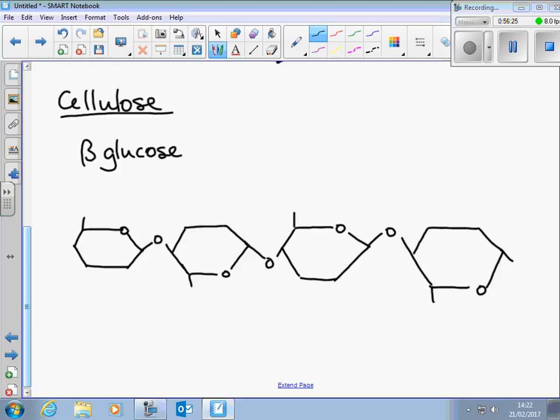So a cow has 4 stomachs, yeah? Heard of that, haven't you? And these 4 stomachs are required in order to digest the cellulose. That type of animal is known as a ruminant animal. They use the first 2 stomachs. They have bacteria and other microorganisms in there that will ferment the plant material into something sloppy. And then it comes back up again, and they chew it again, and then they swallow it a second time, and it goes through their normal stomach. But yes, chewing the cud is that thing. It does, doesn't it?